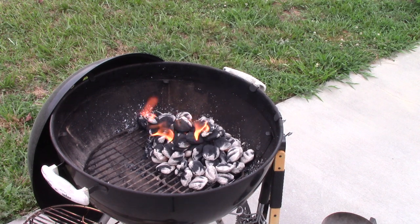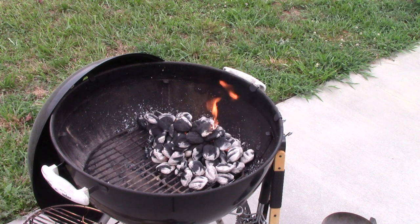But just to give you guys a little background here, my wife doesn't really ever see me use lighter fluid. So when we lit this, after we turned the camera off, she was like, oh my gosh, that stinks. You can just totally smell the fluid.